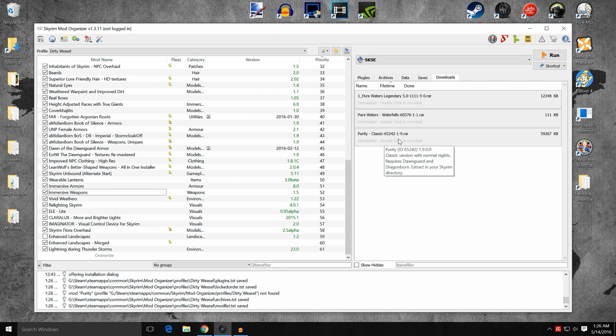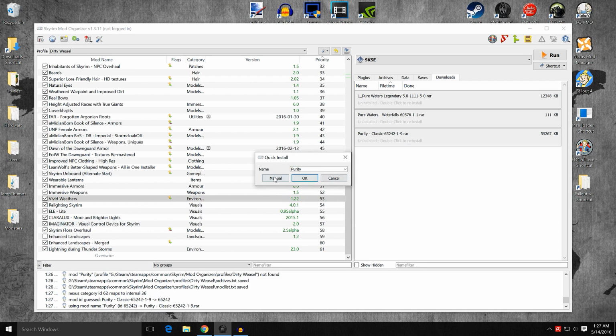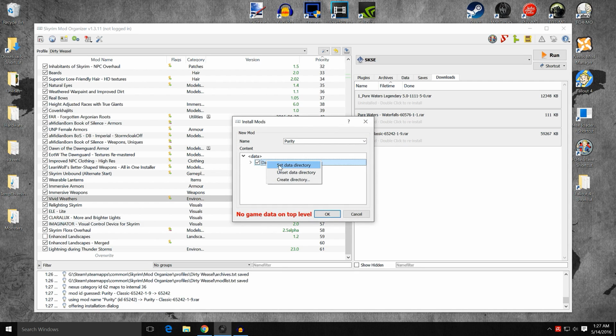You can see I have version 1.9, and over here I have Vivid Weathers, and of course, they're both weather mods. Thalassa basically said that when you install it, you can just go ahead and right-click, set data directory. You have Purity by Last that goes to a web page, Purity BSA, and Purity ESP. You can go ahead and unpack the BSA if you need to. There's no real issues to worry about. If you don't, I'm just going to go ahead and leave it as it is. Click OK.